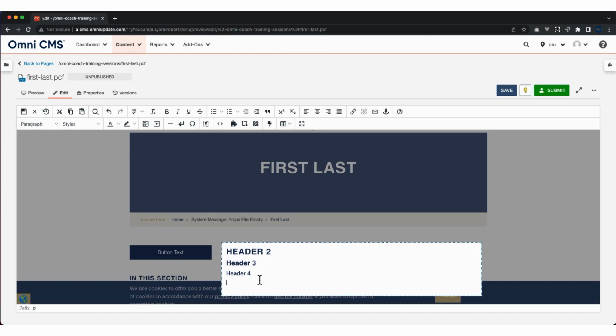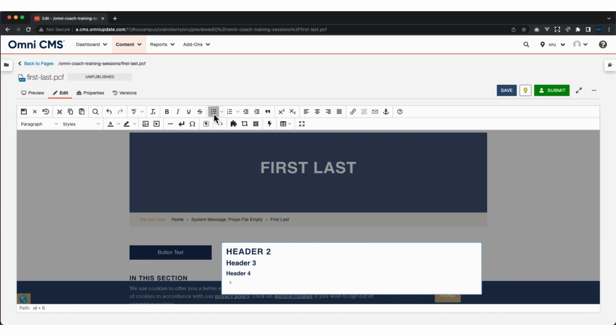Okay. We're now going to move on to bullet list. To create a bullet list, it's simple. Again, it's very similar to what you would do in a normal word processor. So we're going to go to the toolbar and we're going to click right here for the bullet list.